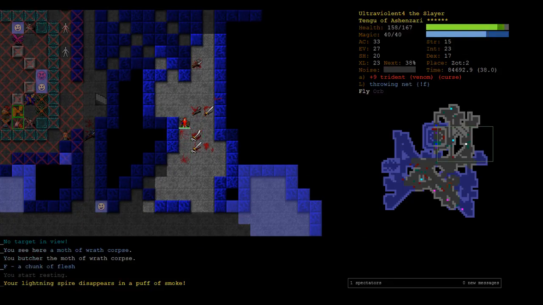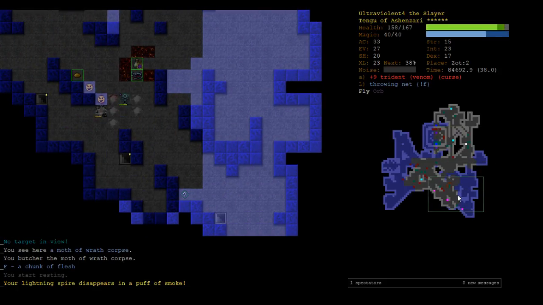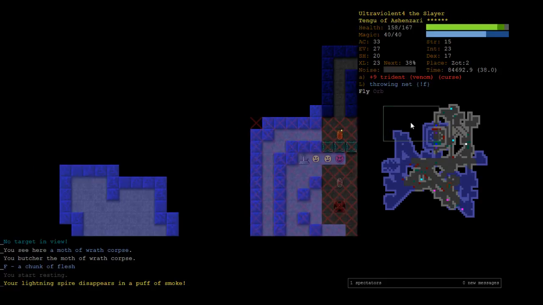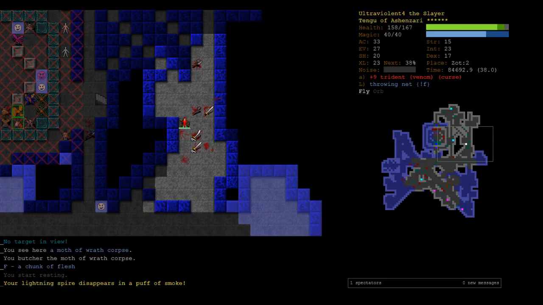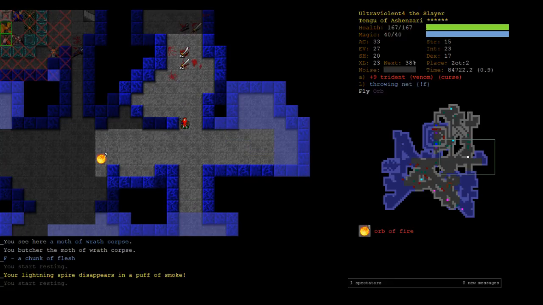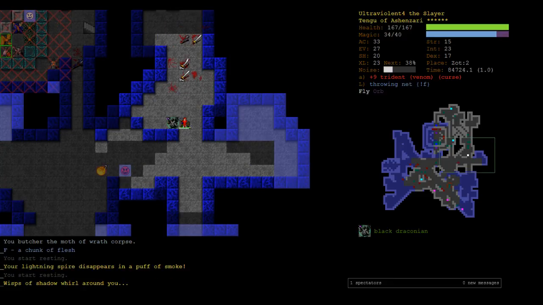We could skip this floor. We know where all the downstairs are. We could just avoid fighting these orbs of fire. But the thing is, I'm not really afraid of dying to them. So, I don't mind continuing to try.